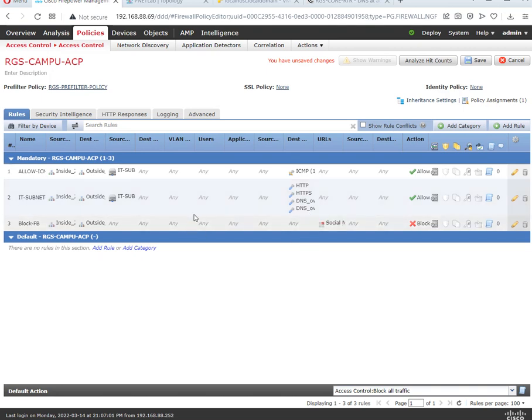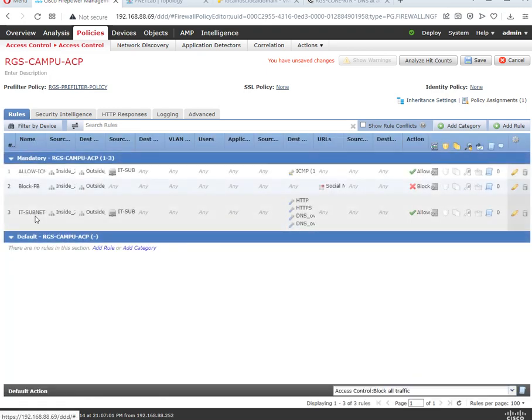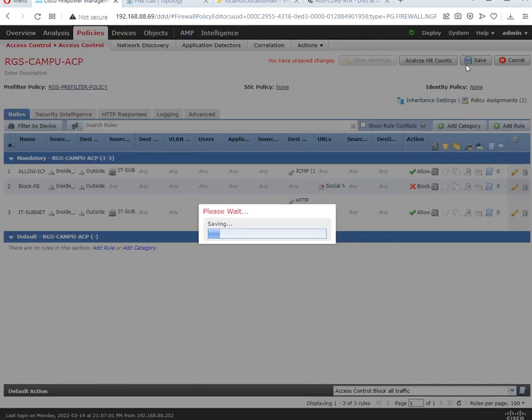But if this rule is at level 3 for my Facebook, it won't be working, because at rule 2 this traffic will be allowed. So I need to put this rule at level 2 and move the HTTP and HTTPS rule below the Facebook rule. So this will work, I think. So in the social networking side, I have blocked this one. Click on save.